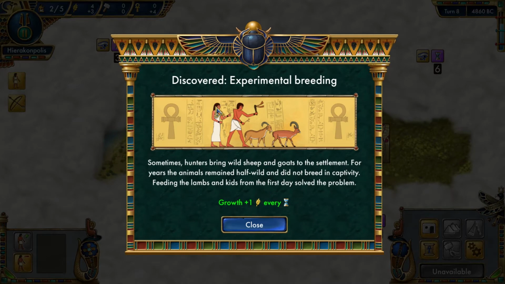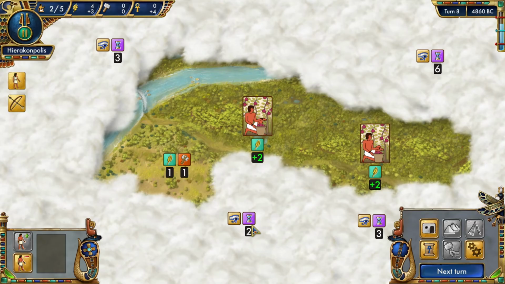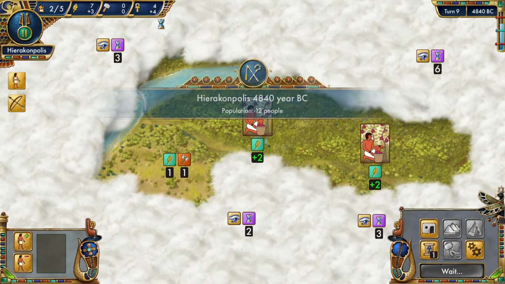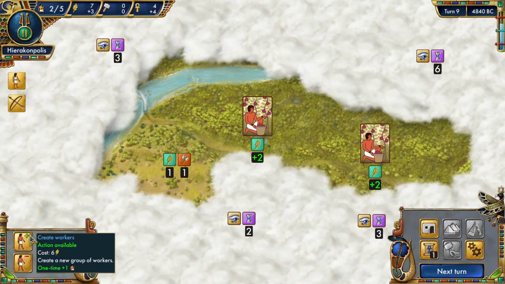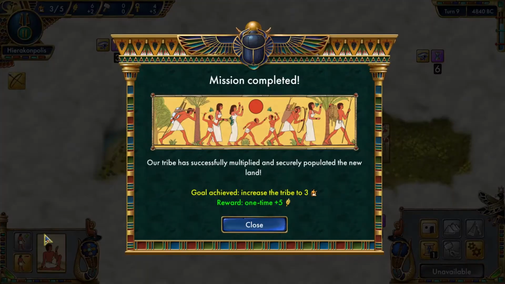Okay, discovered experimental breeding. Sometimes hunters bring wild sheep and goats to the settlement. For years the animals remained half wild and did not breed in captivity. Feeding the lambs and kids from the first day solved the problem. So now we're going to get 1 extra food every turn. And by the way, these numbers will scale rather rapidly as we advance in turns. I think the game lasts something like 220 turns or so. At any rate, we're going to create another worker. We can now, so we have food.